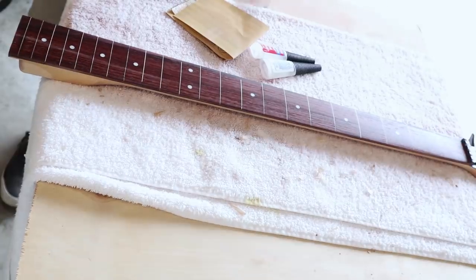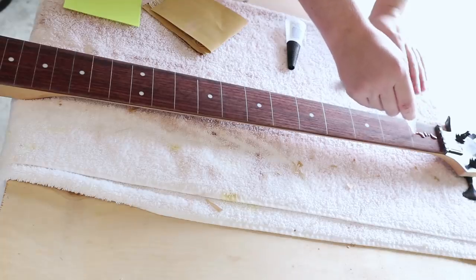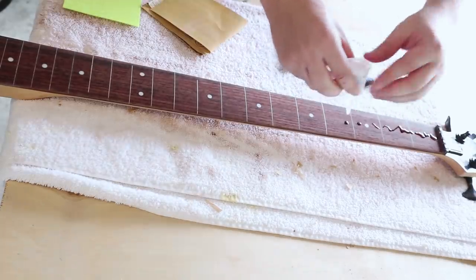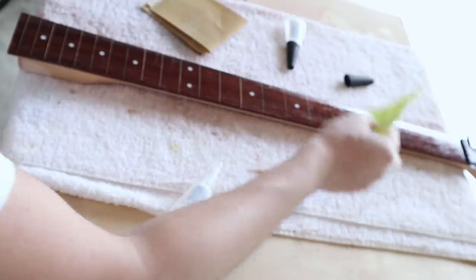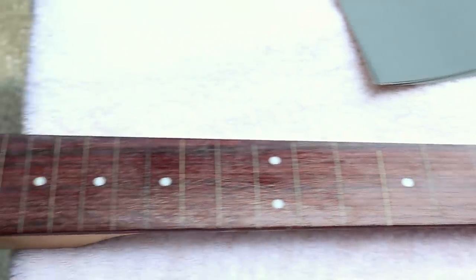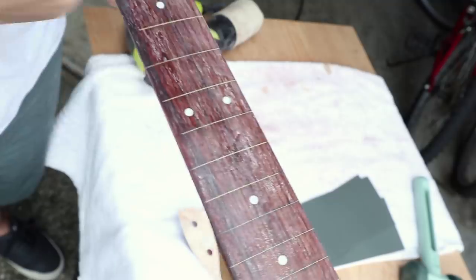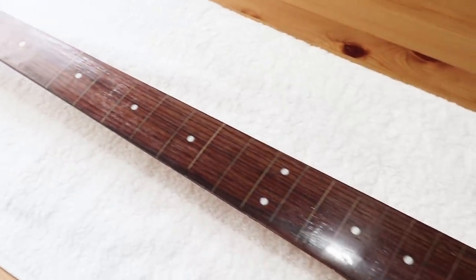Now with more liquid superglue, I first cleaned off the surface with a damp paper towel, and then applied a uniform layer completely over the top. With 24 hours in between, I did this a total of 3 times, again trying to make sure it was as uniform as possible. It didn't look like the prettiest finish at first, but after one more round of sanding with 1,000 grit and up, it's beautiful and ready to be strung up.